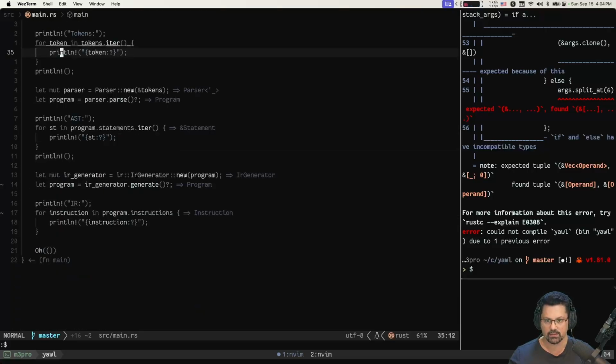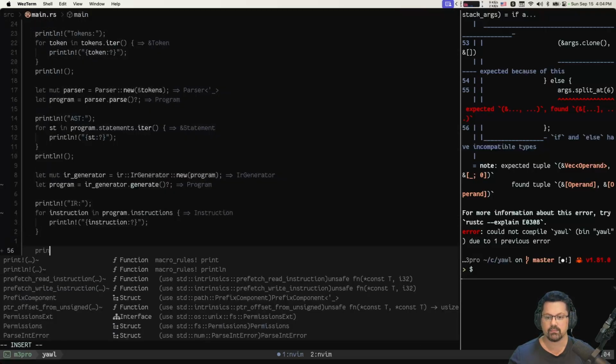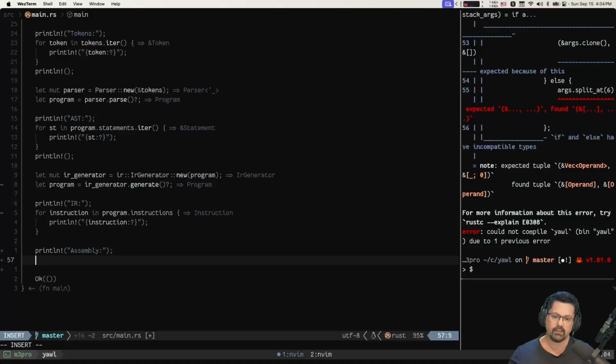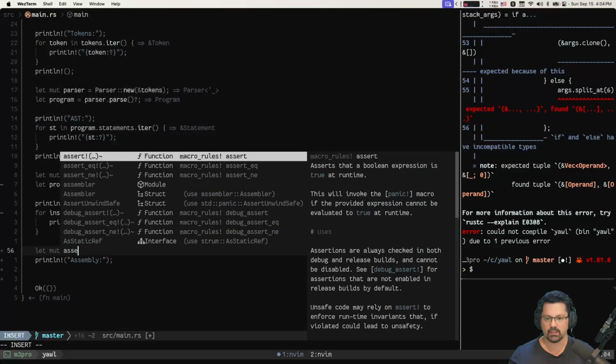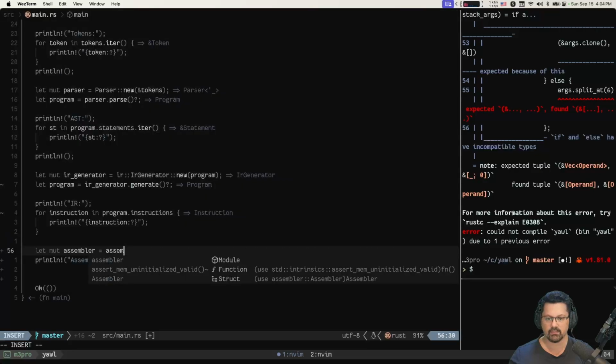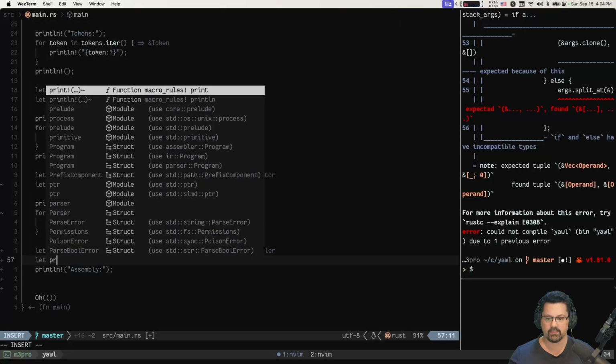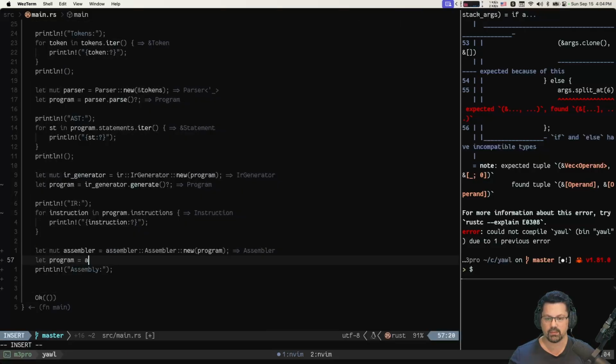Let's see, 20. So this is going to be the assembly. And then we have to do let mut assembler equals Assembler new program. And then let program equals assembler assemble like this.